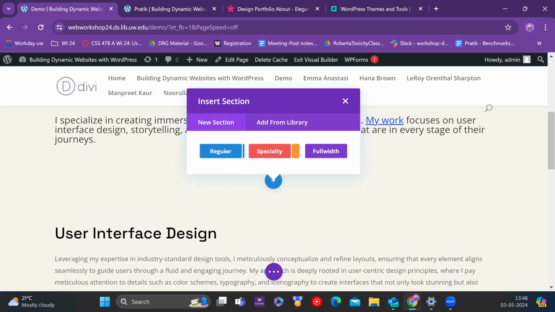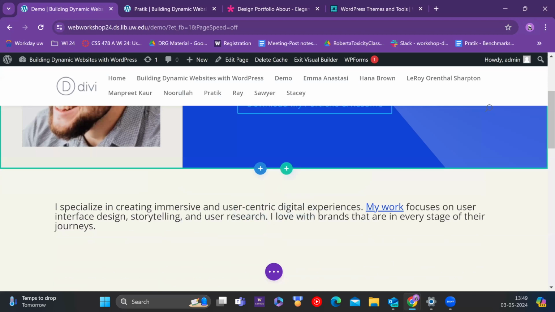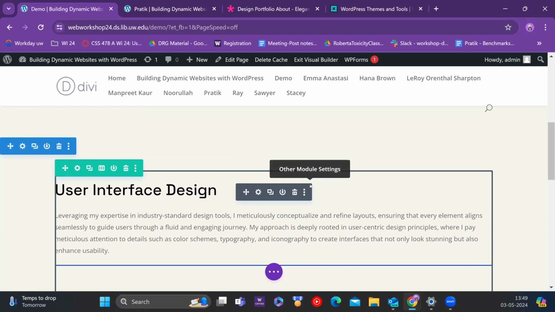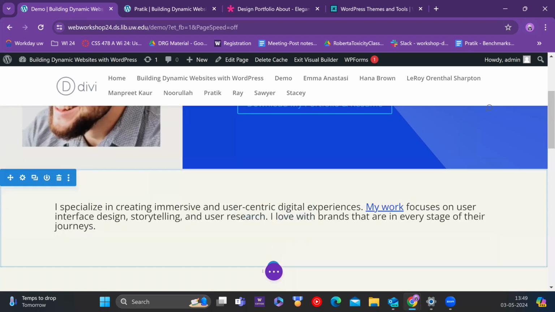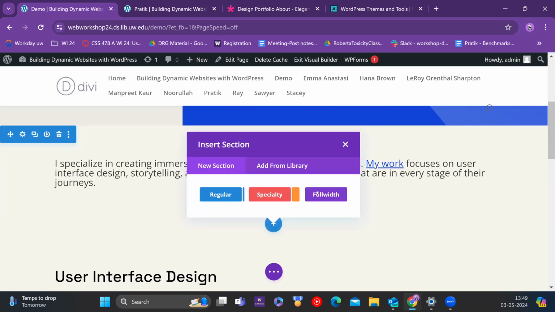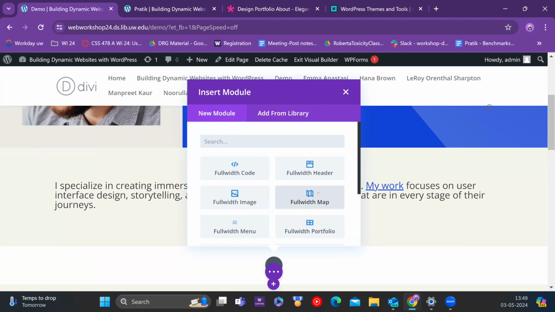So let's say I want to add a regular section. If you see this particular section, I'll just hover over it. Are you able to see there's a white space here and there equally? So that's a regular section. There can be some instances where you want a full width section. So let's say I add a new section here and I select full width. What that does is it will span across the entire width of that page. There won't be any free space on either side. And why do we use that?